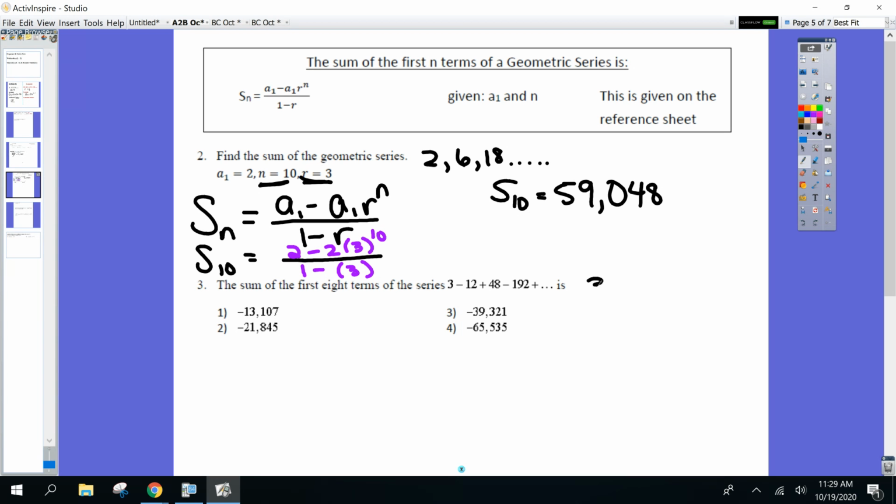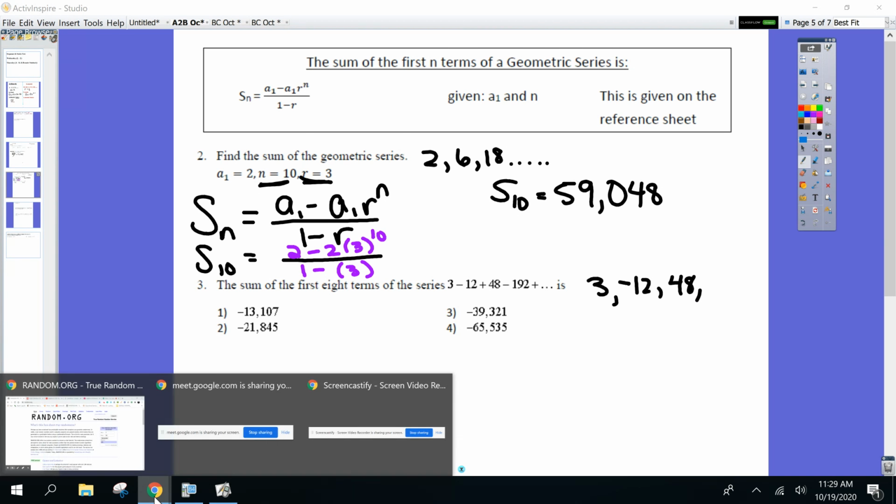My first term in this sequence is 3. What's the next term? -12. I always like to see the sequence written out before I do anything. What's the third term? I got 3, -12. Next term? 48. And give me -192. Is that arithmetic or geometric, that sequence up there? And be ready to back yourself up on why. That tells me you know what is going on. What type of sequence is that before I start?